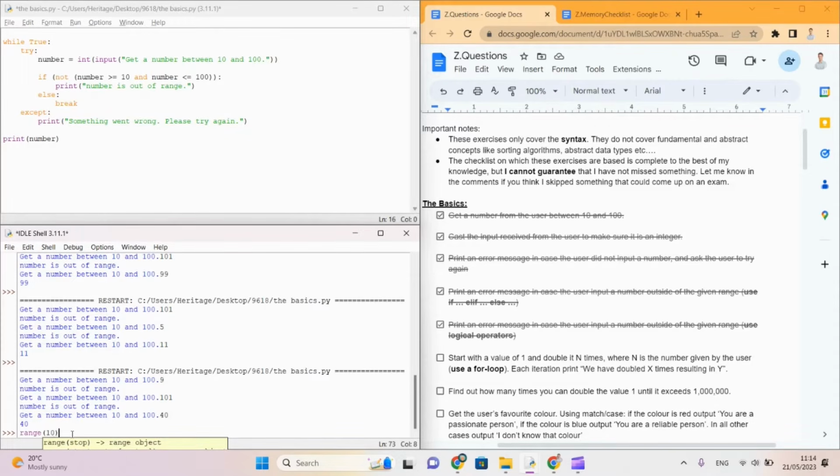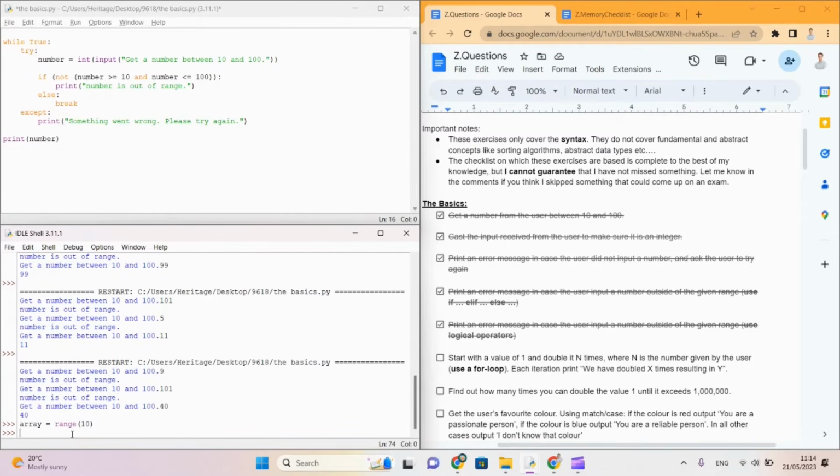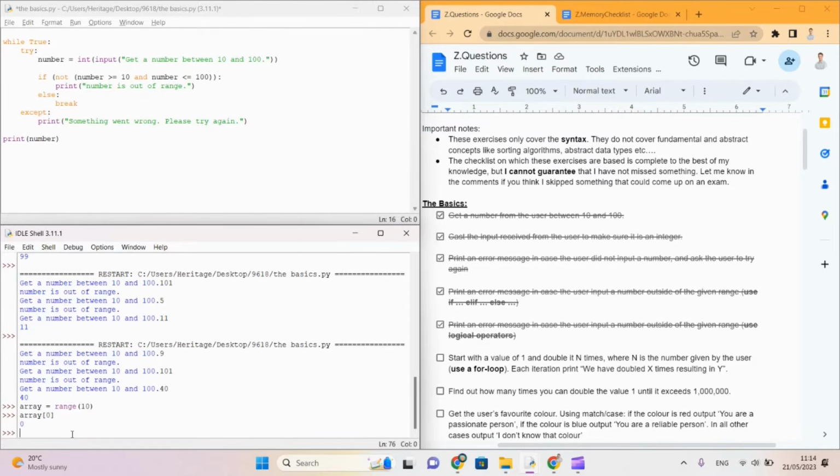This command gives us an array of values, a list of values. So the first one is 0.